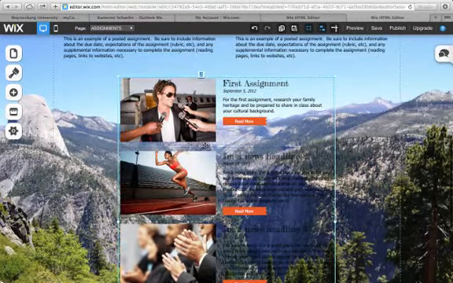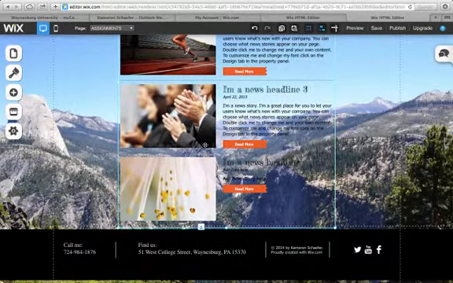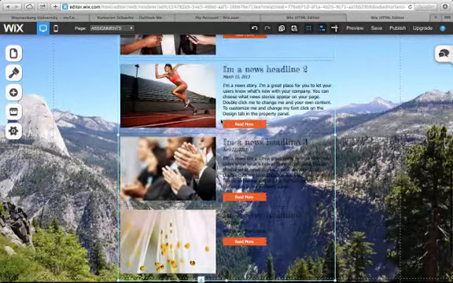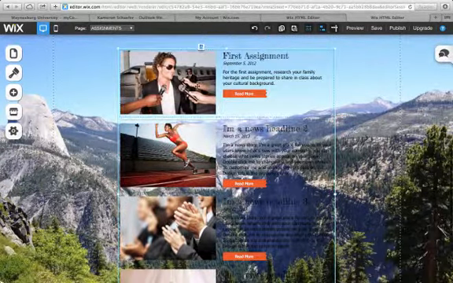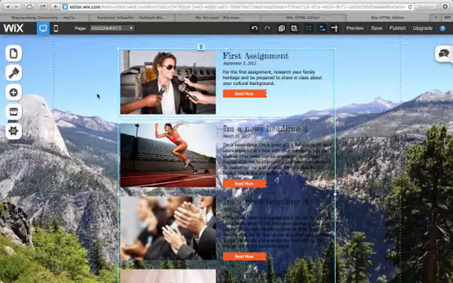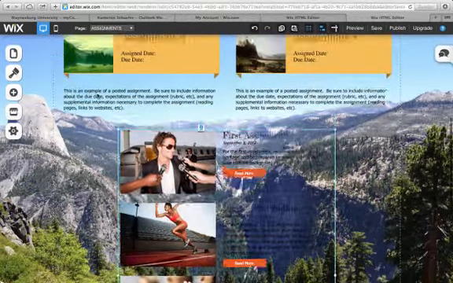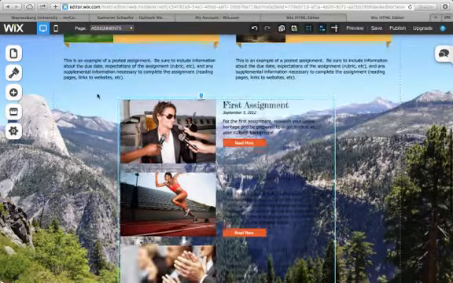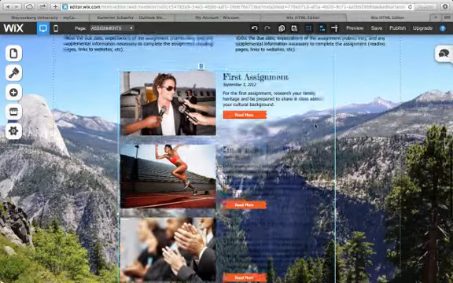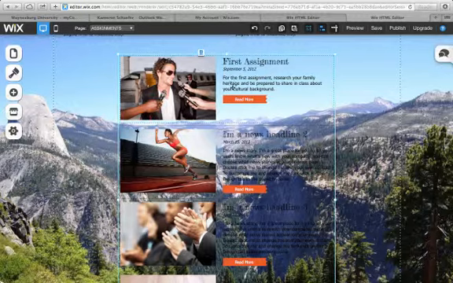So make sure you have one of those included in your website somewhere. Again, it can be a current events sort of thing, and you can link the pictures. So when the students click on read more or the picture, it goes to an outside news source like a CNN website or Fox News, something like that. Or like I did in this example, you can use that for listing your assignments.